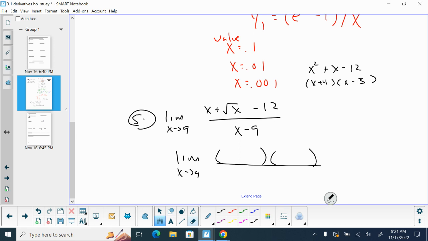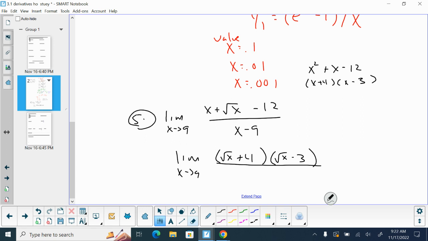I have x plus square root of x minus 12. I follow the same method of madness. What do I multiply by itself to get x? Square root of x. Square root of x and square root of x. If I multiply my FOIL, square root of x times square root of x, I get x. Combinations of 12, so I get a positive 1 here, would be plus 4 and minus 3. Now if I look at my middle multiplication, I have positive 4 square root of x minus 3 square root of x, gives me a positive 1 square root of x.